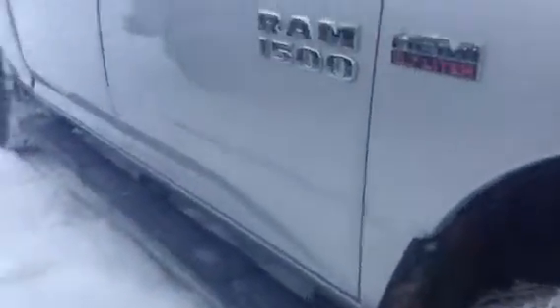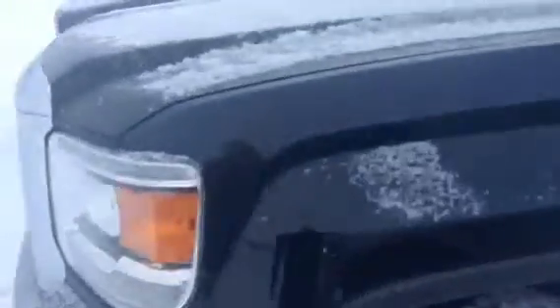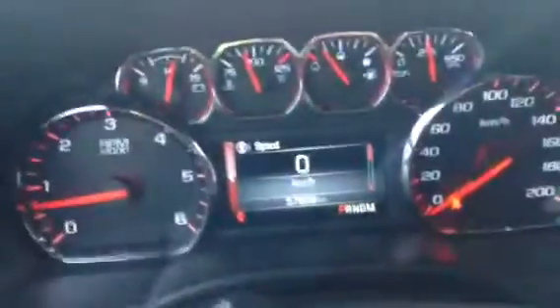There are a couple other vehicles I want to show you quick, just in case this one's not the right one. Here are your black side steps as well. Right here we have the 2014 GMC 1500. Don't worry about the blue, we can take that off. This one doesn't have the tonneau cover but it does have a spray-in box liner, and it does have the backup camera right there. In the back, not as much room, but the seats still pull up easy — they don't have the platform in the back. It has about 57,609K. Heated seats in this one, dual climate controls, cab lights, pedal adjusters that can come back. And you also have the 7-inch touchscreen here — very easy to control, lots of room, lots of compartments. No sunroof though.